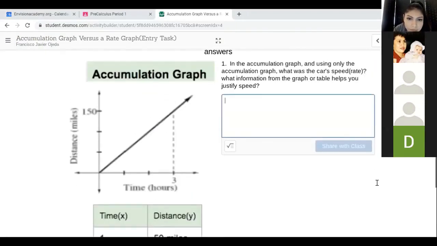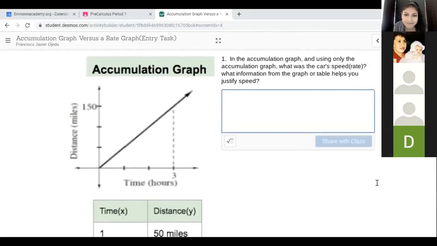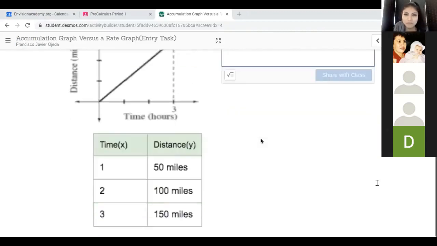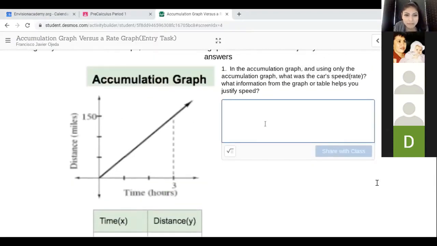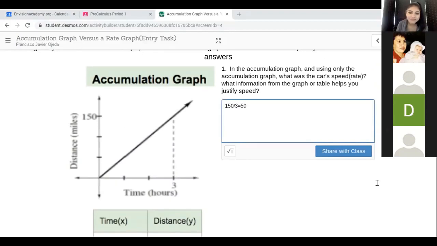We can divide, right? The distance by the time. 150 divided by 3. Because isn't distance divided by time equals velocity? Yeah. Right? Yeah, it's also like the slope too. Should I add something more? Yeah, just probably put like how distance over time equals velocity, I guess. Just so they know what we mean by that.